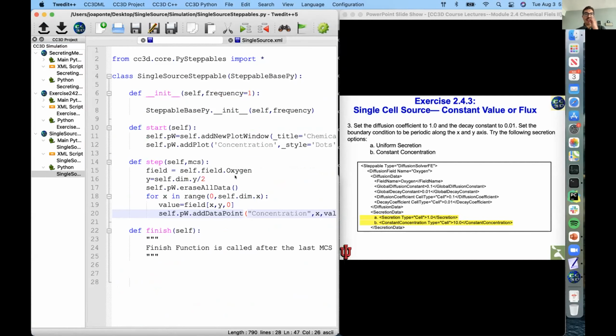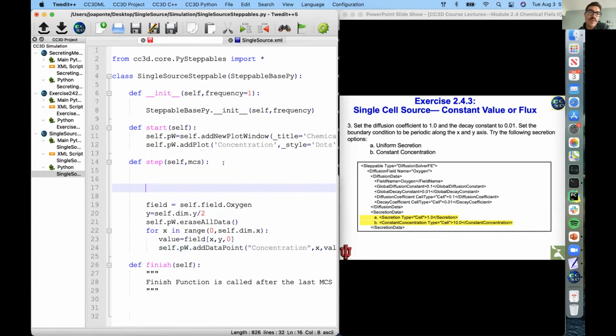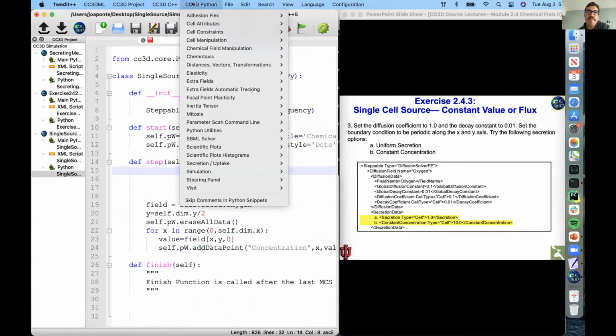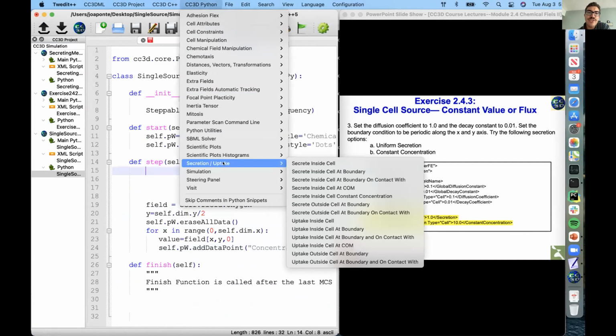And then I'm gonna come to my Python step table. And this part is important. And in the step function, again, my best friend is always gonna be the CC3D Python pull down menu. And I have a secretion uptake option.